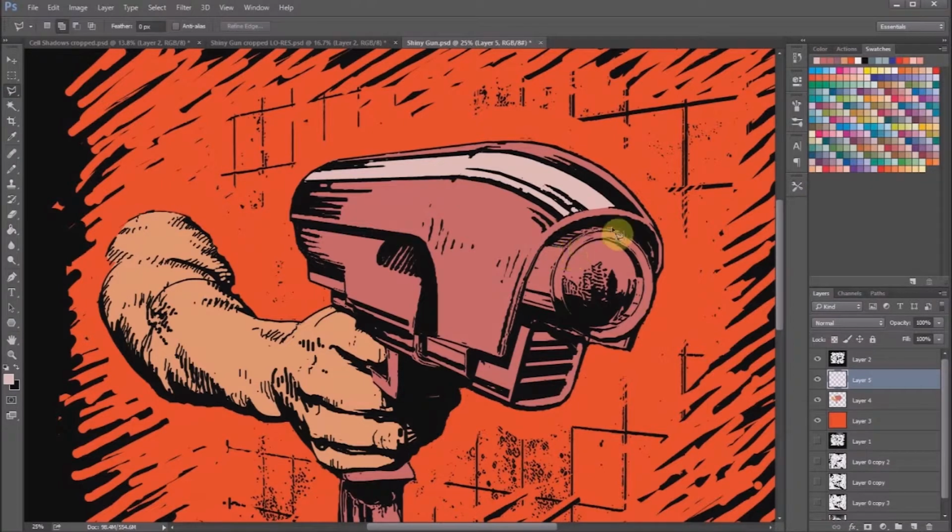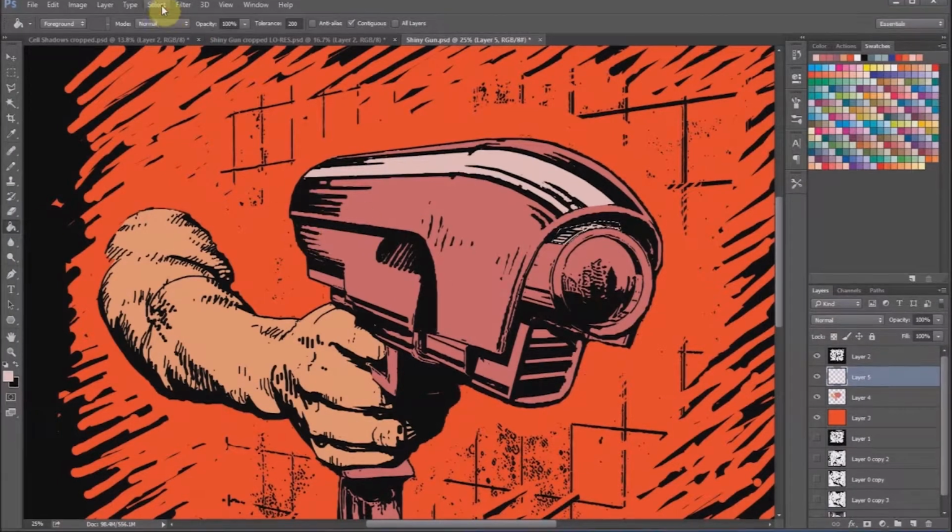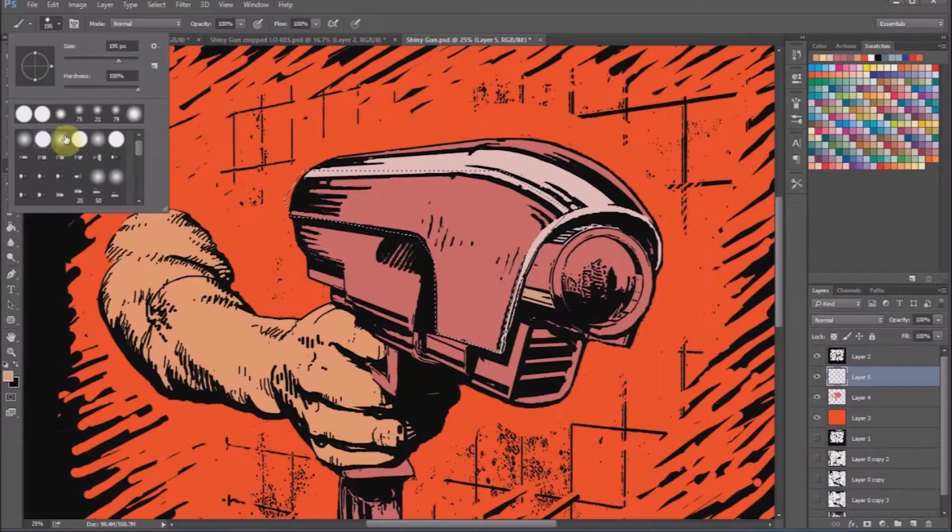I have to have the focal point of the image, which is the gun, stand out, and yet it's going to be reflecting the lighting conditions around it, which means it sort of has to stand out, but also in a way not stand out, because it's got to be the same colours as the background to some extent, which proves to be a bit of a problem.